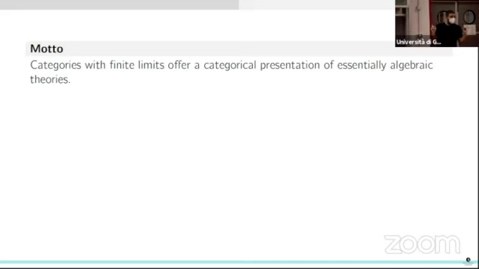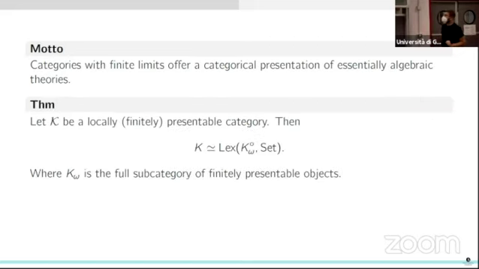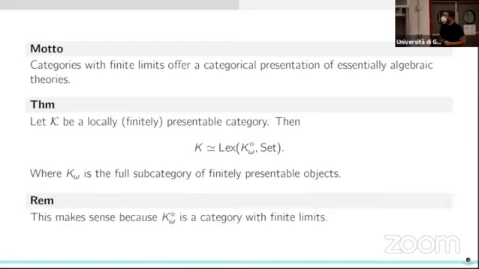And if you try to state a theorem, this is the theorem: K, a locally finitely presentable category, is precisely the category of Lex functors from K_omega^op into Set, where K_omega is the full subcategory of finitely presentable objects. This was already mentioned in the talk of yesterday by Frey. And if you are used to the theory of locally finitely presentable categories, you know this result very well.